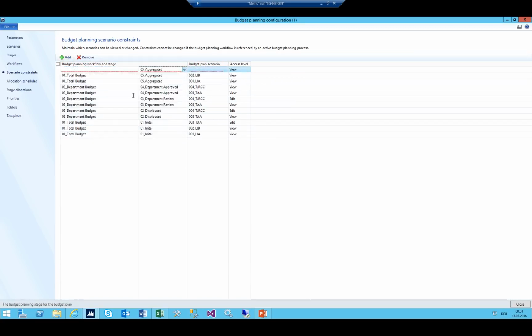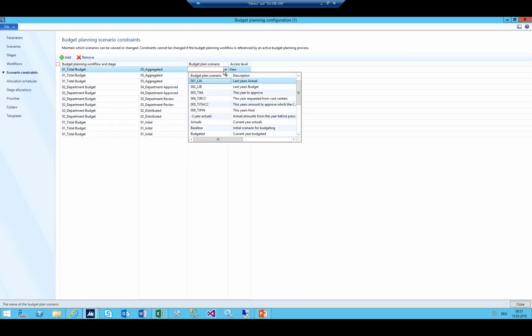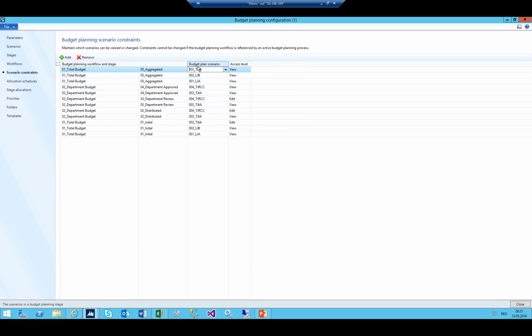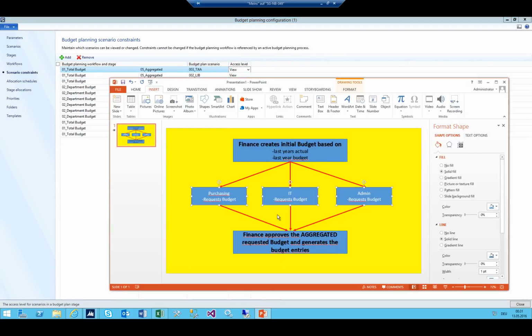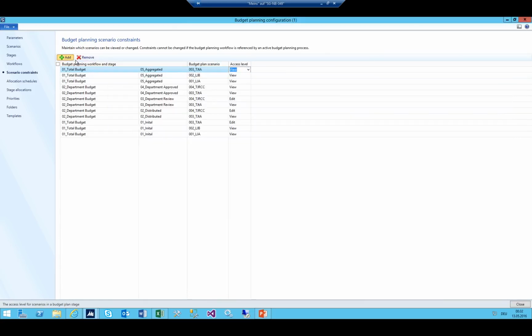Again, when it is aggregated, I of course also want to see the thing that the finance guy sent, but at this stage, of course, I just want to view it and I should not be able to change it because we are now here where we get back the aggregated things. And of course, I don't want to be able to change the things that I've originally proposed. Therefore, it is just view.